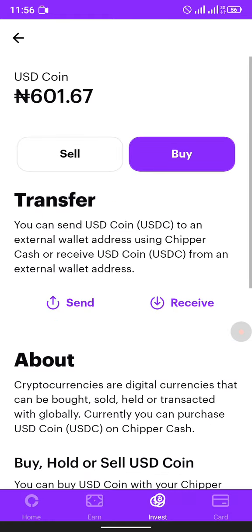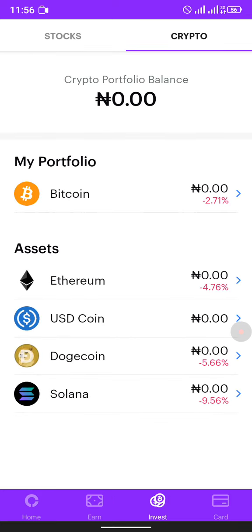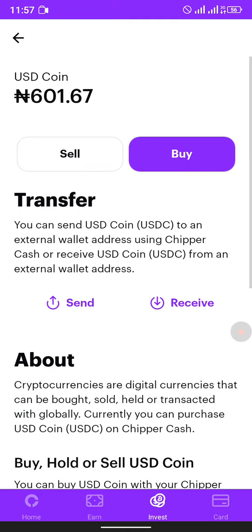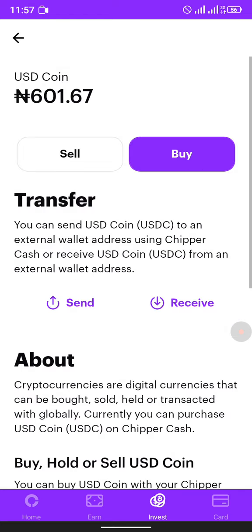Now, if you still want to receive your money, or if you have any of this coin on Binance, look at the coin they are accepting. If you have any coin at all, you can change it to USDC, because USDC is actually a coin that doesn't change much. The changes are not much, so you can change it to USDC and send it back here if you want to cash it out. For those in Nigeria, those are the people that mainly ask me this question. You can also use the same process if you are in Ghana.